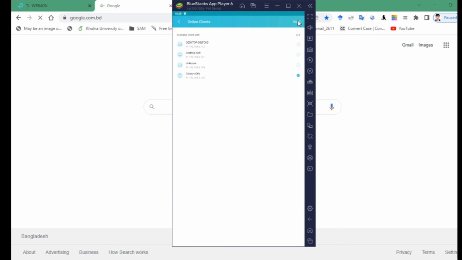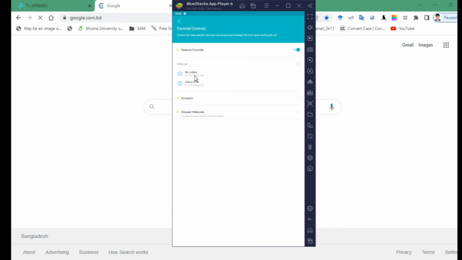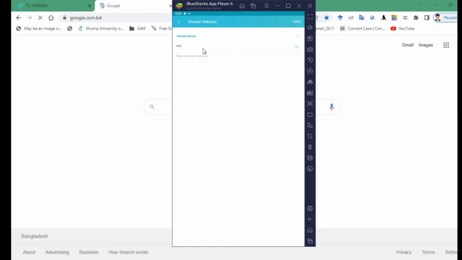We will have to define which websites these child devices will be able to use. For testing purposes, google.com is being defined as the allowed website which the child devices can access.